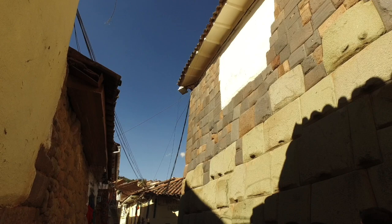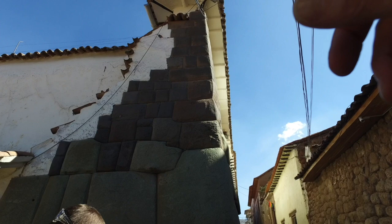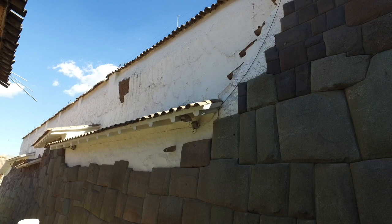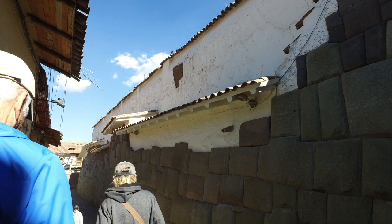And here again, you see the upper stuff is different. You go from granite to basalt. You go from large to small. And also the way that the wall is way off, how it bulges. Right there. That's probably, again, a massive earthquake that came through all of this material down and then shifted it. But it fits together so well. The wall didn't fall down, but it had to reestablish itself.